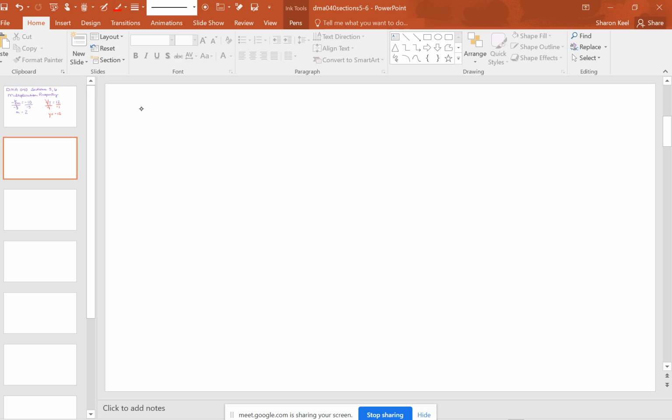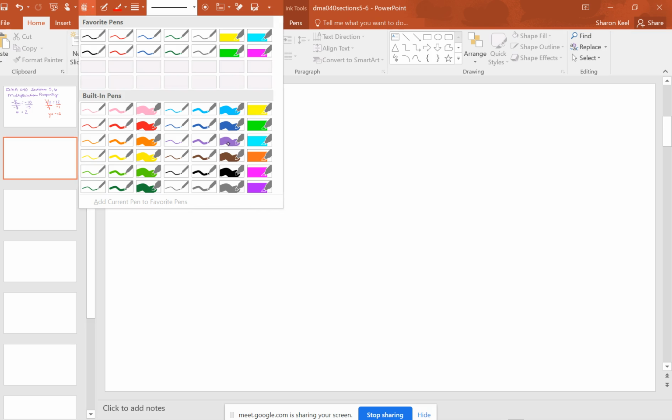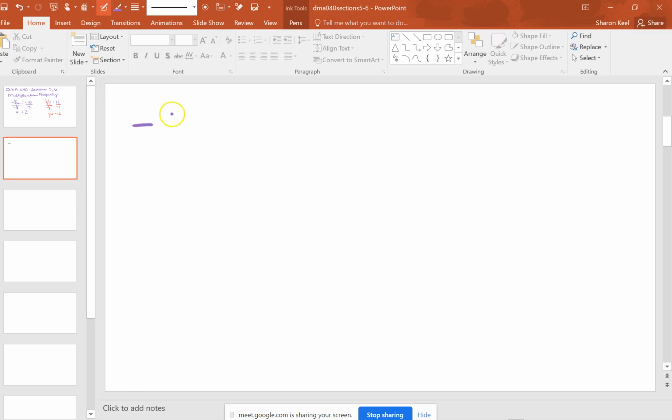Now, in this situation here, we are going to have n divided by 2. So the opposite of dividing is to multiply. So I'm going to have to take both sides and times by 2. On this side, the 2's are going to cancel, so my n, and 2 times -5 gives me -10.